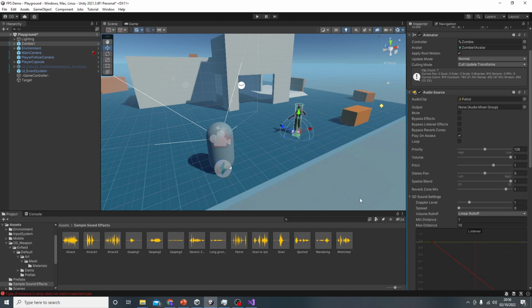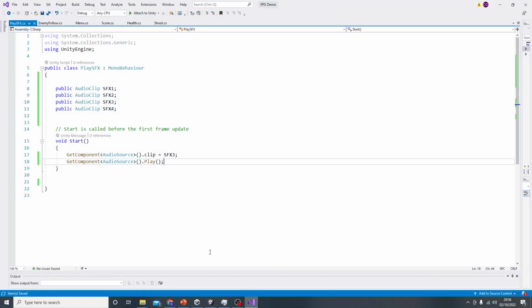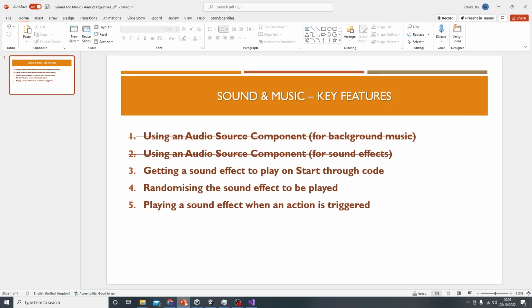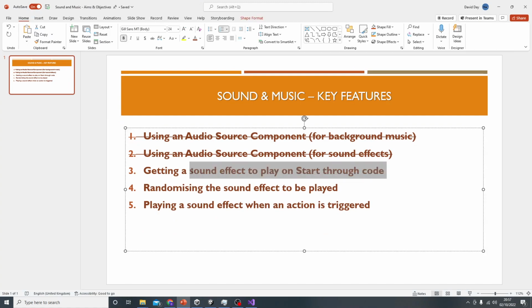It overrode it. Now that's not particularly useful as an example right now. That's more a code example of showing you how you could do this kind of thing. What is a far more useful thing to know is how to use that .play instruction, how to use that to change the clip, and we're going to look now at how we can make this more random. So that's how we could get it to play on start.